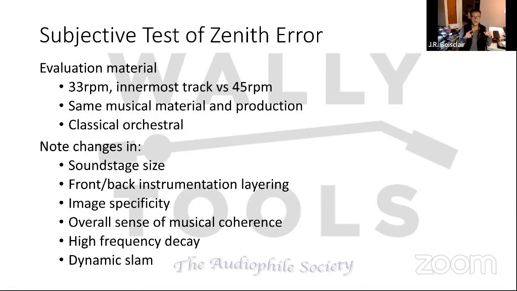And you're going to listen for the subjective impacts of zenith error. Soundstage will shrink. Front to back instrumentation layering starts to disappear. Image specificity suffers, so instead of pinpoint imaging, they're kind of diffuse. Overall sense of musical intelligibility and coherence definitely suffers. High frequency decay: that cymbal splash, instead of having a nice long decay, is truncated. And then the dynamic slam suffers as well. These are all the subjective impacts of zenith error. Okay.